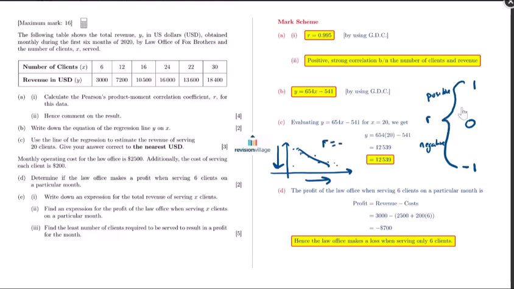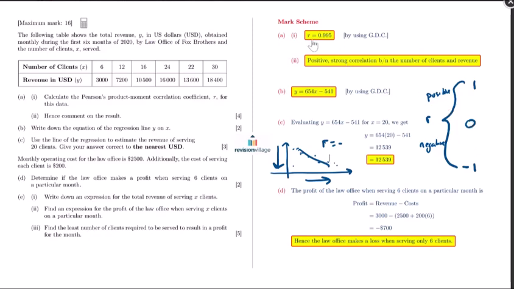So that's the sign, whether it's positive or negative, and the strength is how close to 1 or -1 it is. So if it's very close to 1, which is definitely the case for R's, it's a strong correlation. If it's between about 0.85 and 1, it's strong. If it's between about 0.5 and 0.85, it is moderate. And if it's between 0 and 0.5, it is weak. And likewise on the negative side as well.